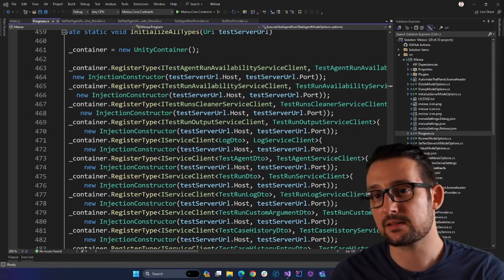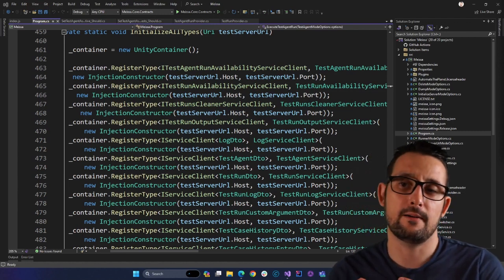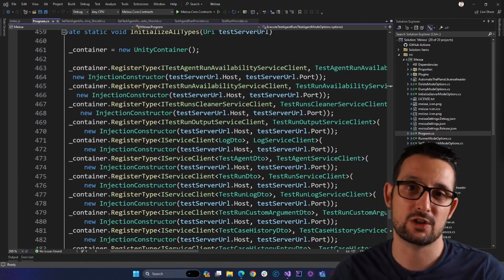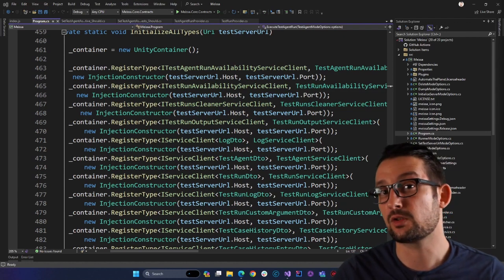These IOC containers, such as Unity, these frameworks help implement automatic dependency injection in the constructor, because it's not just a single class.